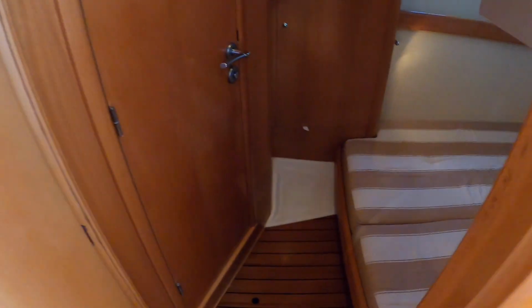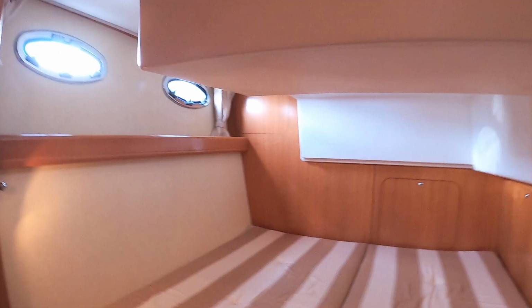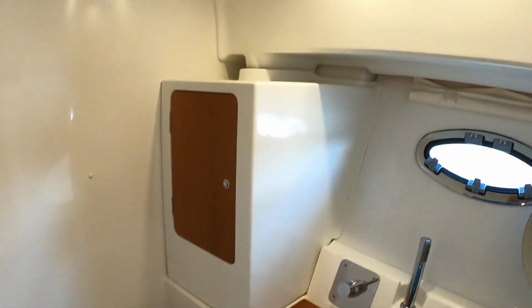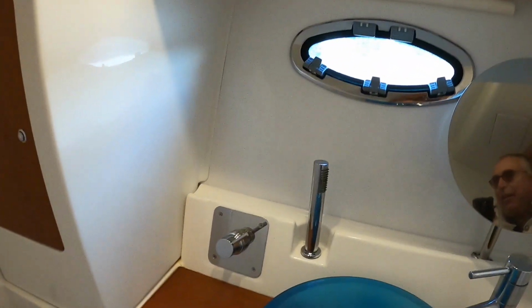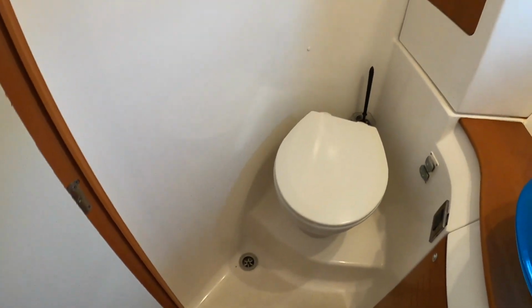And if we come back out of here then, there's another cabin here. And that also has a double bed. And that runs back underneath there. And again, storage in places like this, but interestingly, this one also has its own ensuite. So at night, you've got two completely separate self-contained areas. And again, this one has the shower. That's what this little fella here is. That pulls out like so, and it will clip in up there. And that's like a wet room, so that drains. So two pretty decent cabins, really.